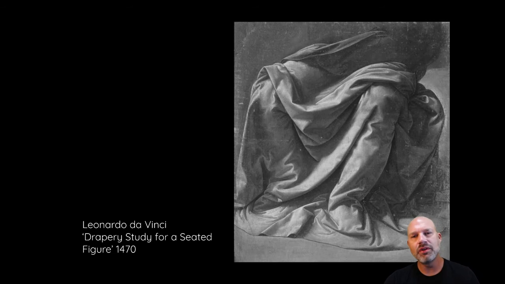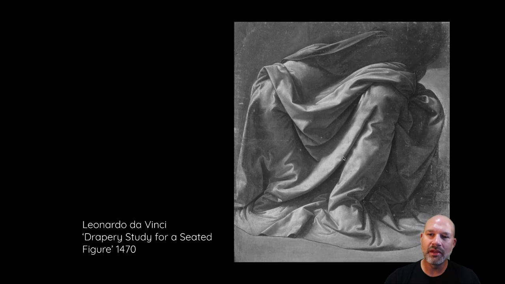Some artists that have used chiaroscuro: Da Vinci, some will say he's the one that really discovered these properties and started to use them. And you can see that even in something like drapery, you can begin to see the light source, which is in the upper left, start to hit these forms, and core shadows start to move through these folds as they come over the top, and then you see reflected light glows underneath each one.